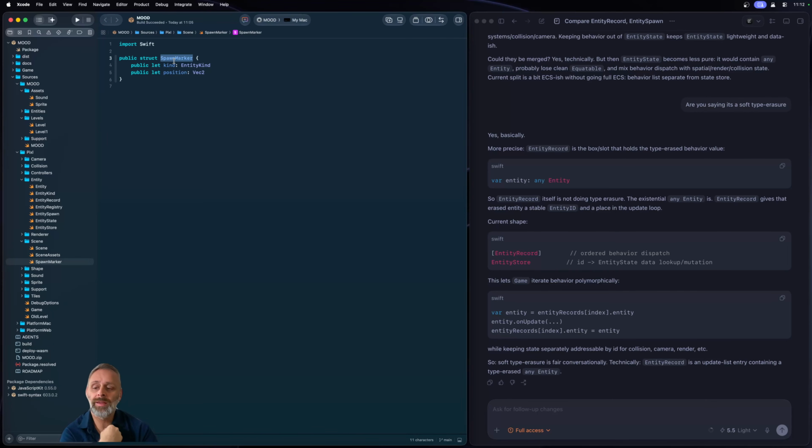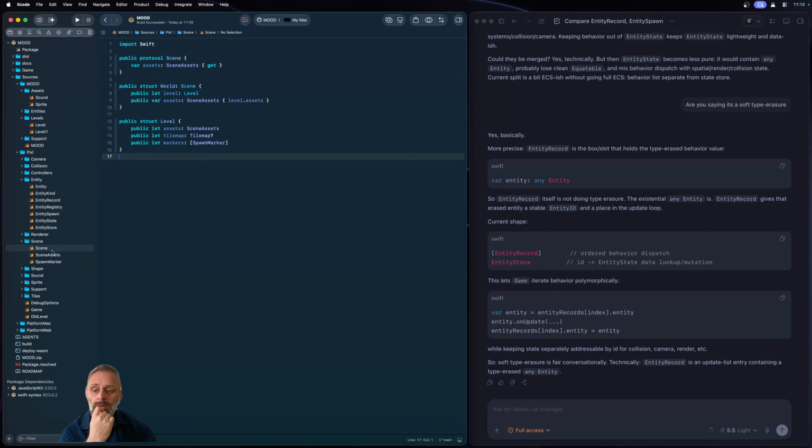So spawn marker is part of the scene. Makes sense, right? This basically is a marker position. So it has the kind, this is basically what I said earlier. So you have a position on the map and an entity kind for this particular marker. And then essentially your scene level, specifically your level, has the markers, an optional tile map, and the assets needed to load for, I guess, each marker or whatever.